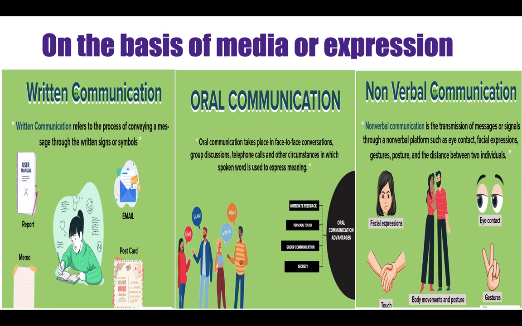Now next is non-verbal communication. When we talk about non-verbal or gestural communication, it's basically communicating with your body movements through gestures. You can do it through eye contact, facial expressions, gestures, posture, and also through the distance between two individuals. So these are the various forms or types of communication.